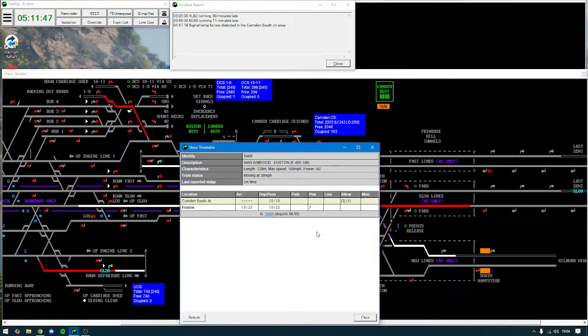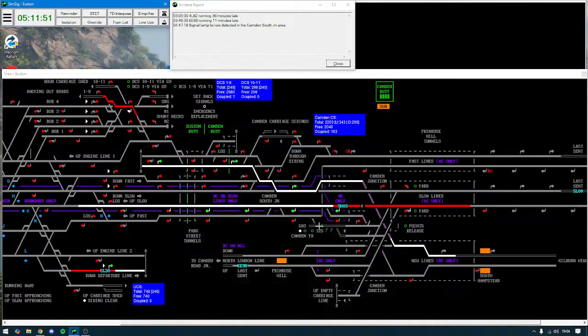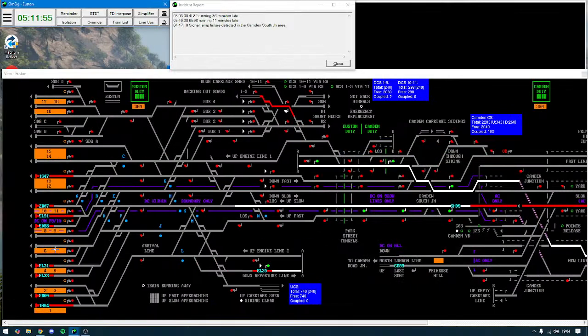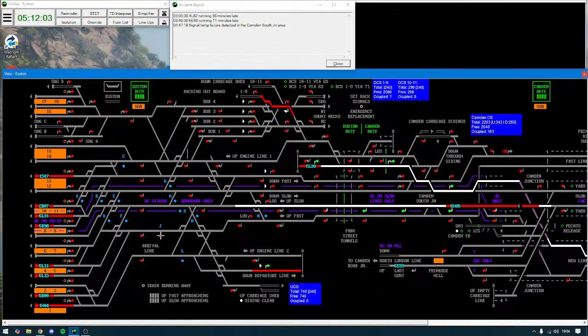So you want to go platform 7, which we can do. So I'm going to route you via Juliet into platform 7.